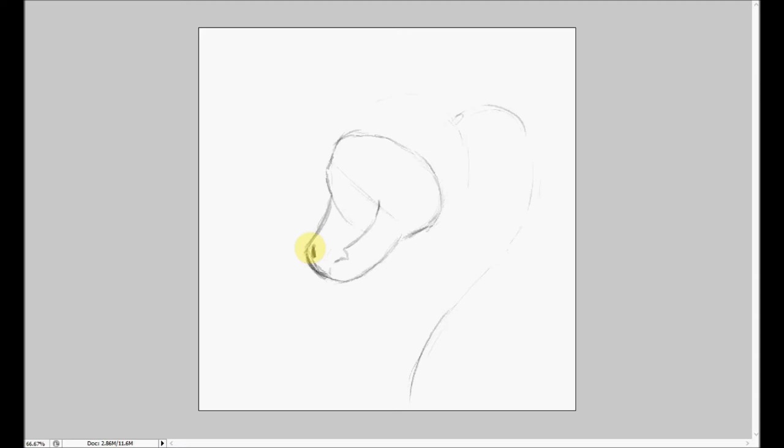Now I'm gonna draw this detail that is going to be connected to the upper side of the eye, and that part is going to be where the horn is going to be. Again, if you want to draw two horns on the upper side of the face of the dragon, always make sure that the first horn, or the one that is closest, is always bigger than the second, for a little bit of perspective.